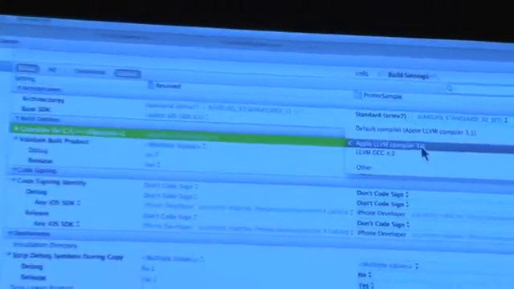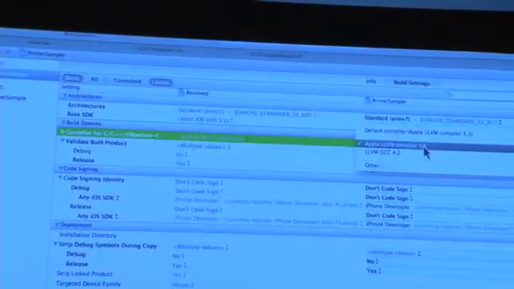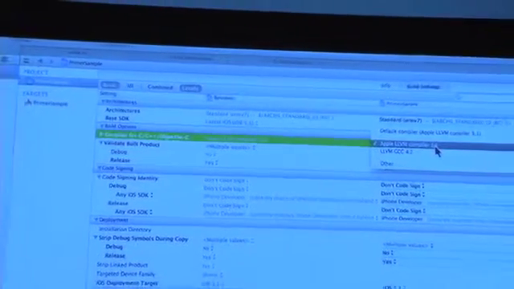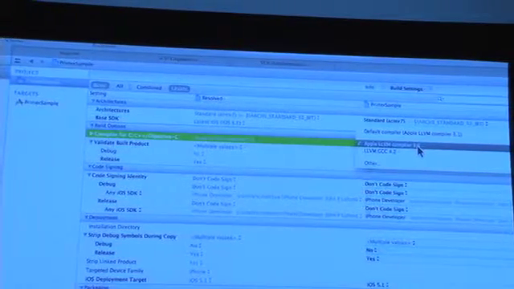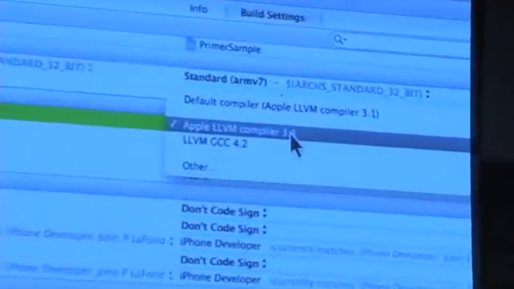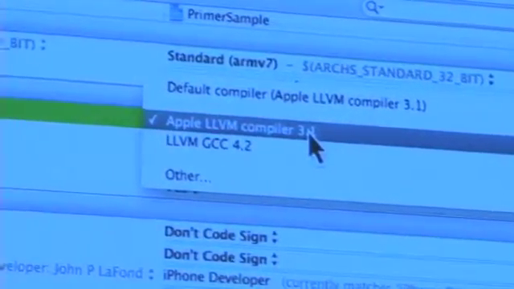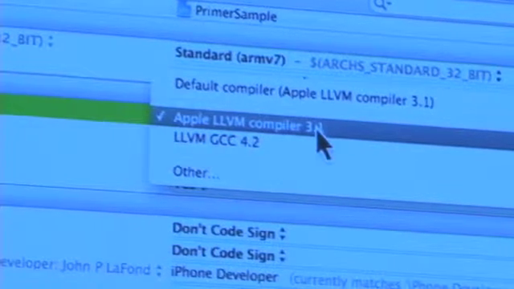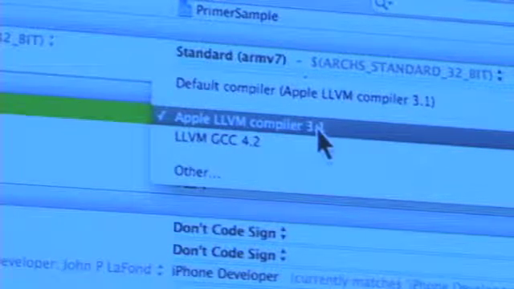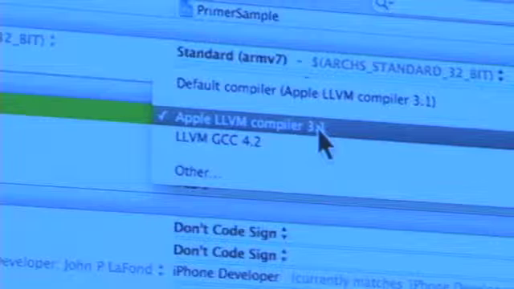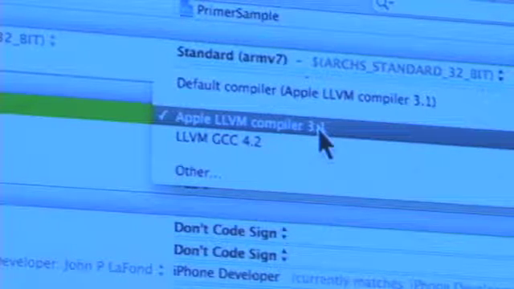This is the standard that Apple goes with. If for some reason you're linking with an older library, you might want to change the compiler. But that's pretty much varsity work for your iOS projects.